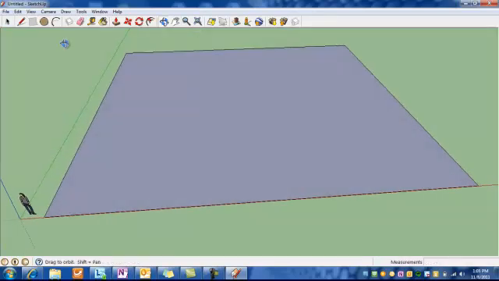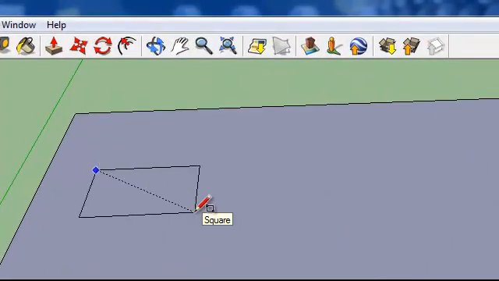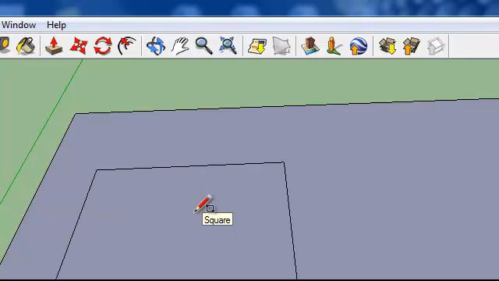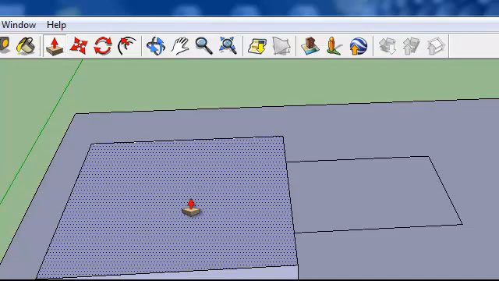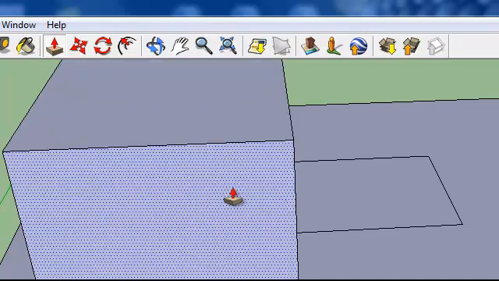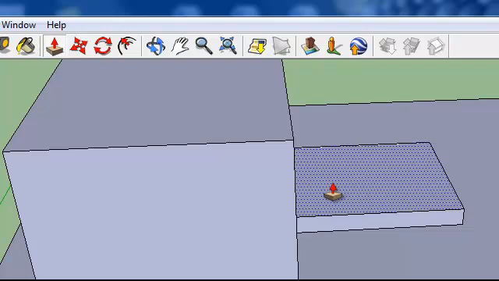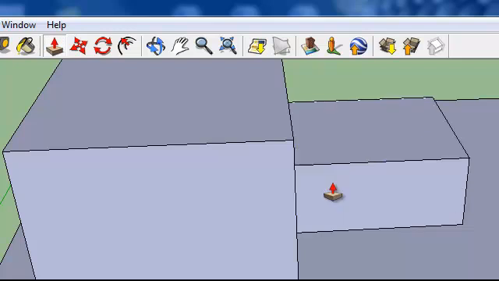Orbit down, and I'll begin the house, which I'm going to have as 40 feet by 30 feet, and I'll make it a two-story house as well. I'll add a garage that will be 24 feet by 24 feet, and I'll again just input those manually. I'll lift the house with the push and pull, and go 20 feet in height to make it 2 stories, and I'll raise the garage to a height of 10 feet.